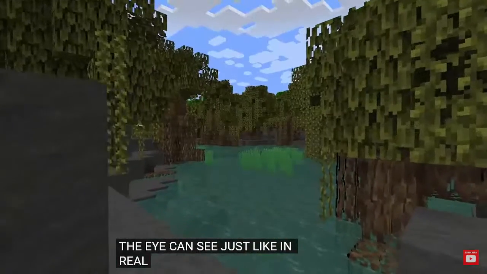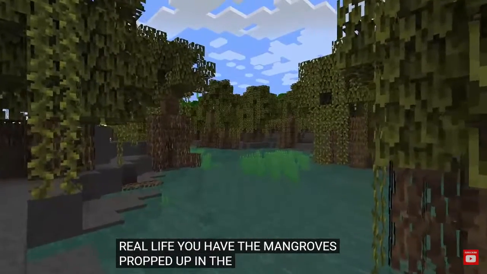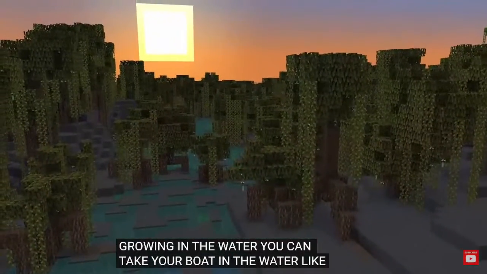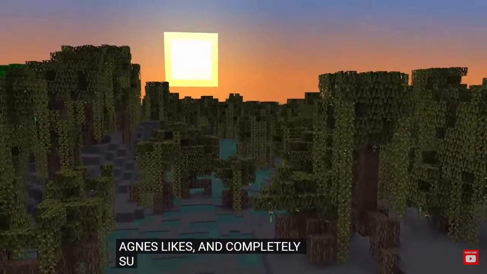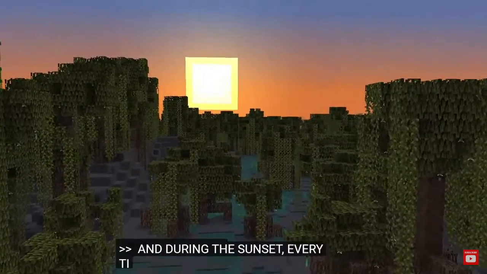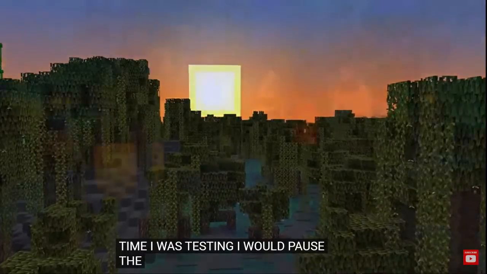Okay, you can take your boat underneath, it looks really cool, and you're completely surrounded by the awesome beauty of it. But what's with the ground? Do you see the stone there? I mean, every time I was testing, I would pause the day-night cycle just to watch the sunset in the mangrove swamp. It was super beautiful. Yeah, there's ground in there.